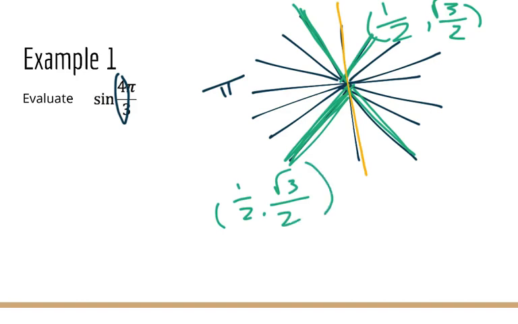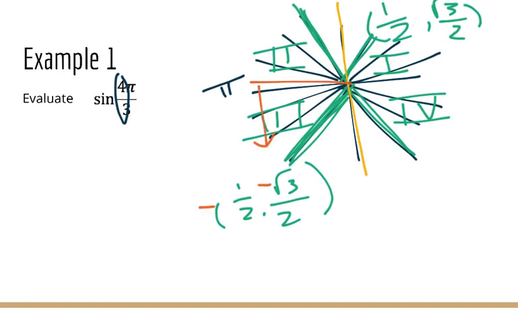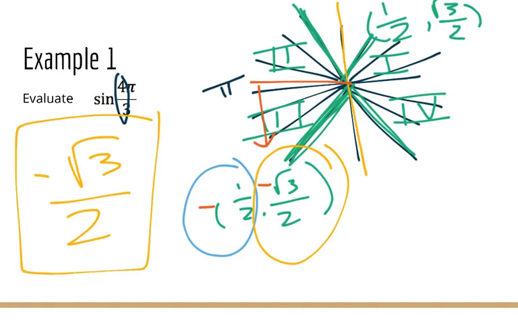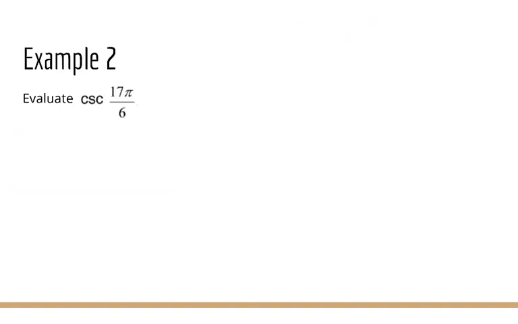But since that's the third quadrant, remember quadrants go like this, 1, 2, 3, and then 4. Since that's the third quadrant, the x is negative and the y is negative since I went backwards and down to get to that spot. Okay, so if it asked me for cosine of 4 pi over 3, this would be my answer. Since it asked me for sine, this will be my answer. So negative square root 3 over 2, that is my final answer. And we're done. Let's try another one.